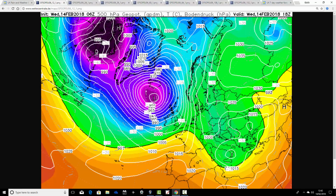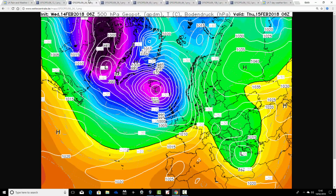So we're going to see the rain with snow, particularly to high ground, moving across the country through the course of this afternoon, with brighter skies and wintry showers following to the north and west. So that's probably going to get the strongest of the winds out to the northwest of Scotland. We might see the winds going up to gale force today. Temperatures today quite cold again, ranging from around just 2 degrees in far north of Scotland to 6 or 7 down in the south. And it feels pretty cold and miserable under these grey skies with the outbreaks of rain.